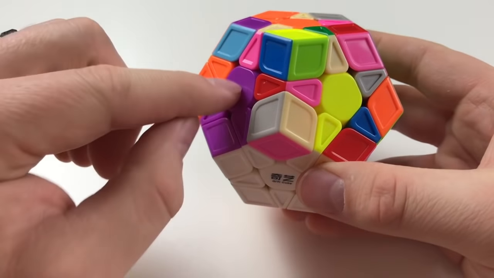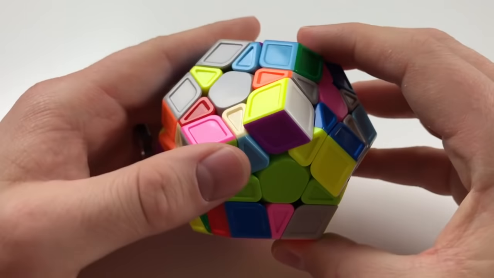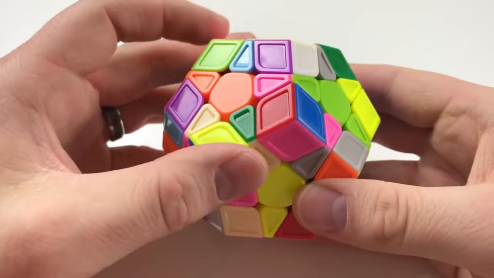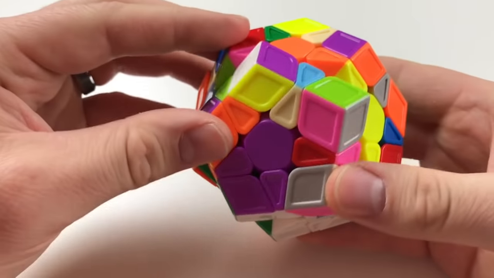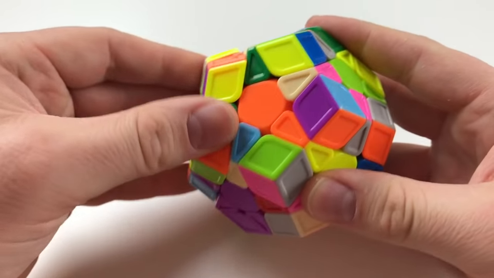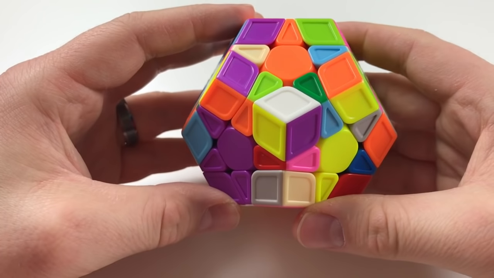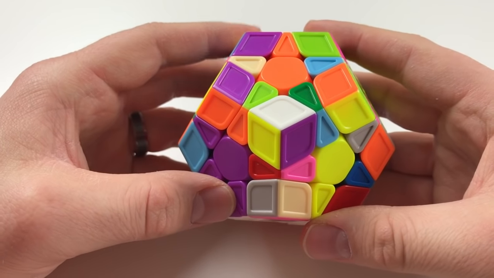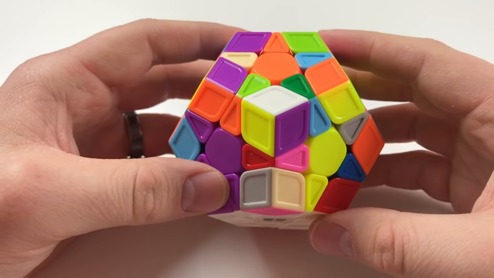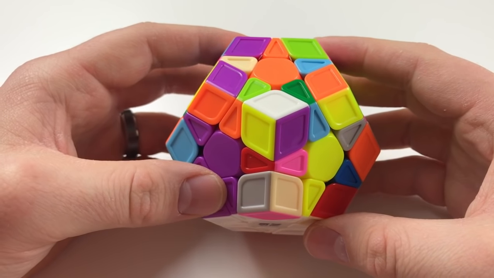So we have purple, yellow, white. Purple, yellow, white, right there. So let's go ahead and bring that around. And you know what, I'm gonna go ahead and make this to where the white face is actually gonna be up to show you just a different algorithm. So we have white right here. So this is gonna be a very easy solution, but it might require doing this algorithm two or three times.